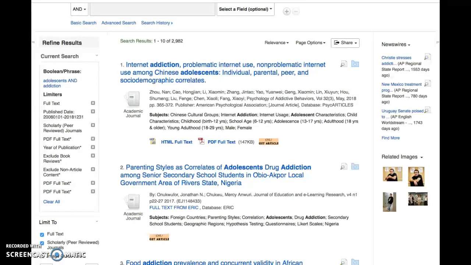You can email me with the author and all of that, and a lot of times I can email the authors, and they'll send it to both students and instructors for free. That's always an option too. If it's an article you feel is highly relevant to what you're looking at, and you're not able to find a free version of that article, it doesn't hurt to go ahead and email the author, because a lot of times they will send you a copy of it via email to use. So that's another option as well.